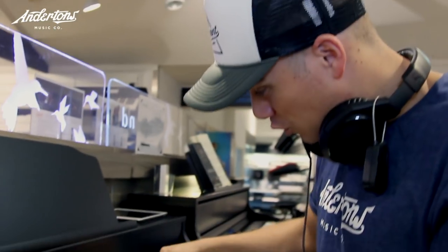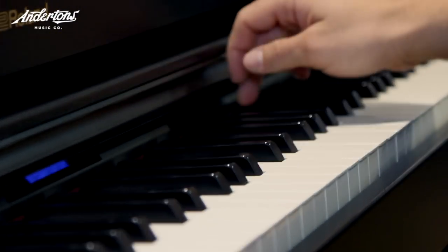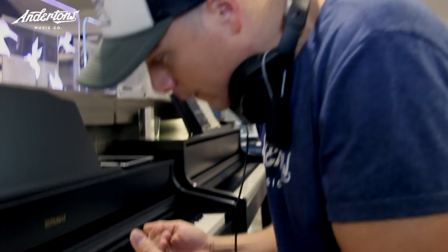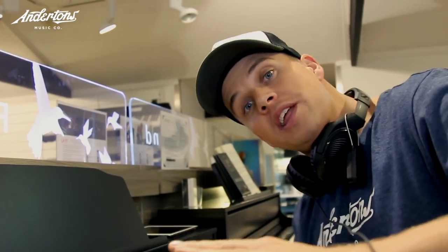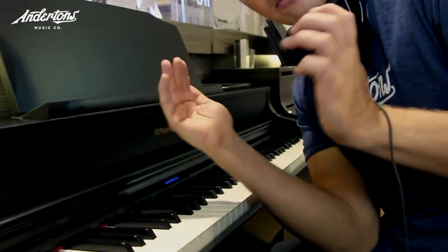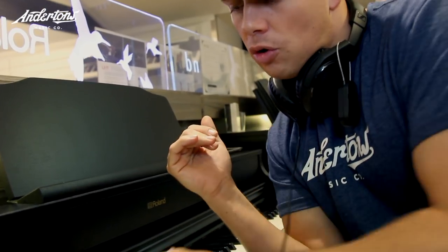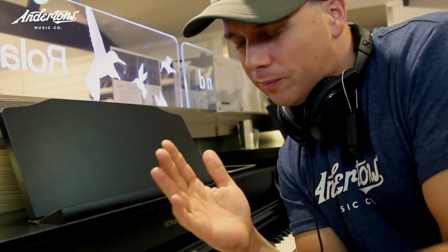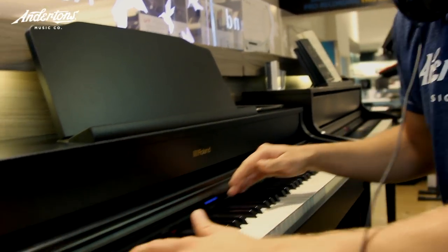Now, I don't know if you saw, but I was right up here, up near the felt. I can do that and get that level of expression because they've moved the pivot point back, where the keys pivot. So it's a longer key inside there. You can't see, I'm kind of demonstrating with scientific hands. It's longer in there. On the other models that are a little bit more affordable than this, the pivot point's right there on the red felt.